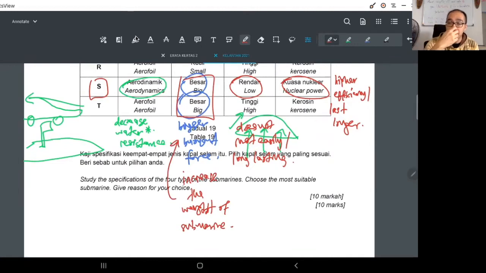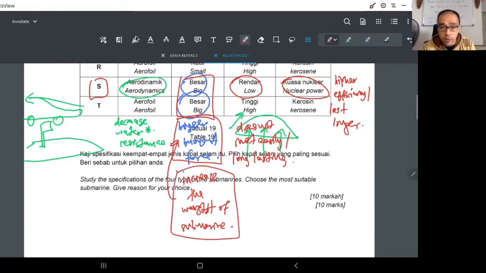Yeah, I know. When you increase the weight, you get a bigger buoyant force. That was normal. But if you want to say increase the weight of the submarine, so that it's able to go down deeper, that's also important. The bigger buoyant force happens when you displace the water, because there's a lot more water, so it is able to go up much faster. That's why I say bigger buoyant force is also fine. But this answer I will probably also accept: to increase the weight of the submarine. It's a good answer.